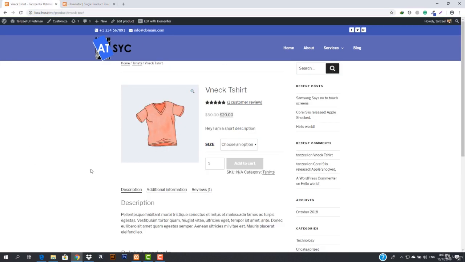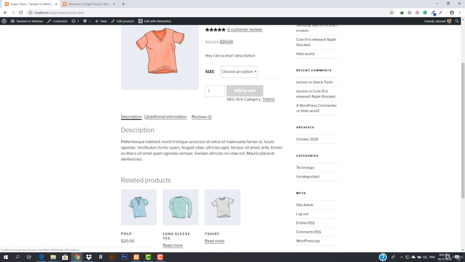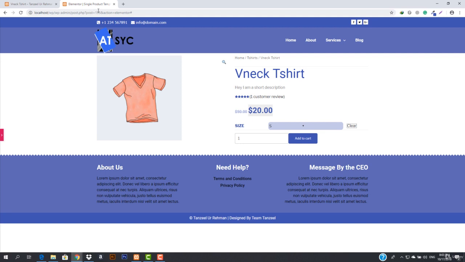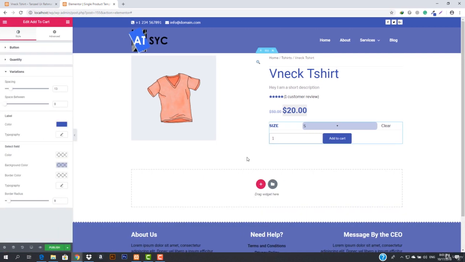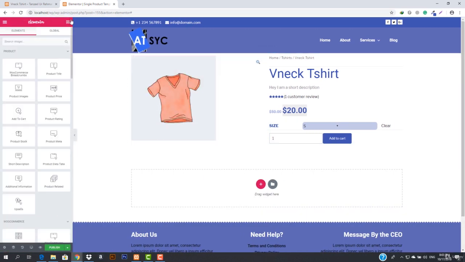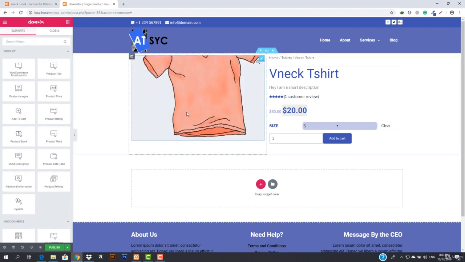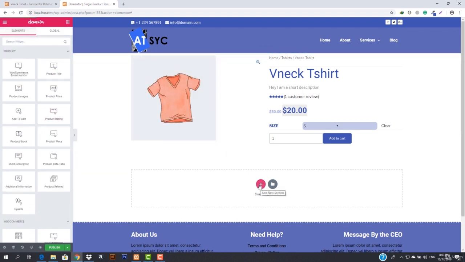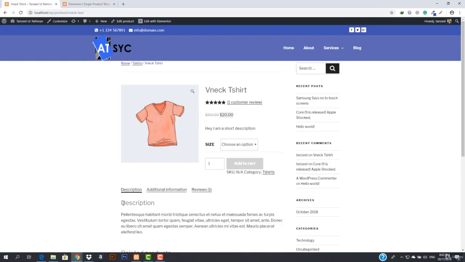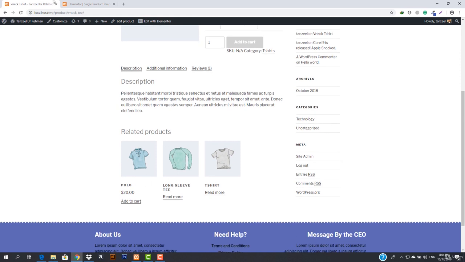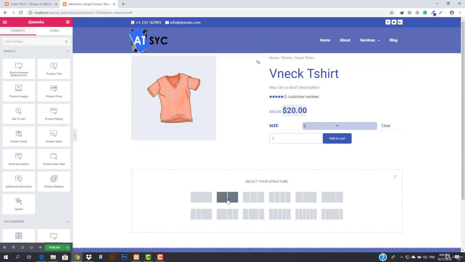Now what we have to do is work with our next thing, that can be description, additional information, reviews, and related products and these things. So we'll be working on it. You can click here and you can see you are right here. Then you can just click here and you can see we've got so many options here. So I'm just going to be creating a new section. Okay, and this section will have description, additional information, reviews, and then related products and these things.